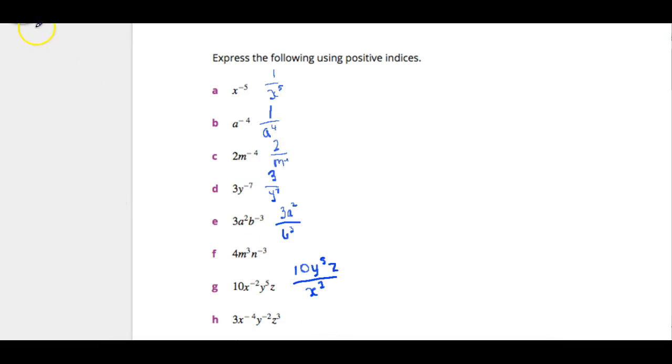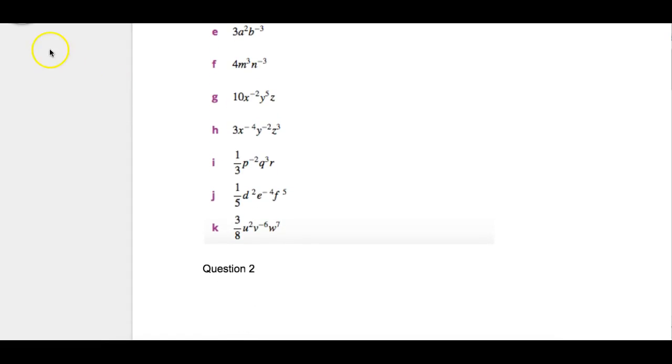Now I'm going to skip a few because I know the ones down the bottom, i, j, k, are a little bit harder. So here we've got a fraction. So you can, if you like, do this in 2 steps. We'll keep the 1/3, and basically there's an invisible times in between each pronumeral and the coefficient here. So this is 1/3 times p to the negative 2, and you don't have to do this as I'm doing it, but it's just a good way to show you. So the p is 1 over p squared.